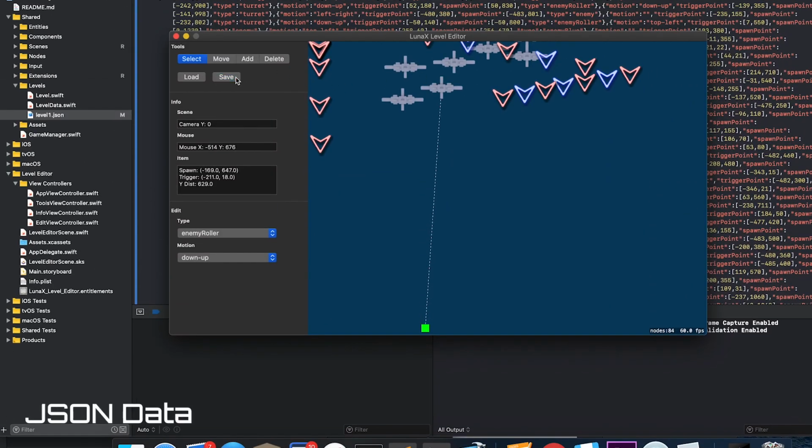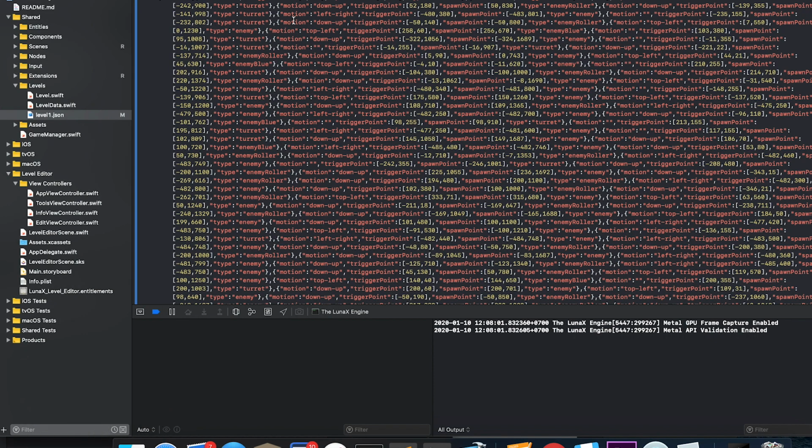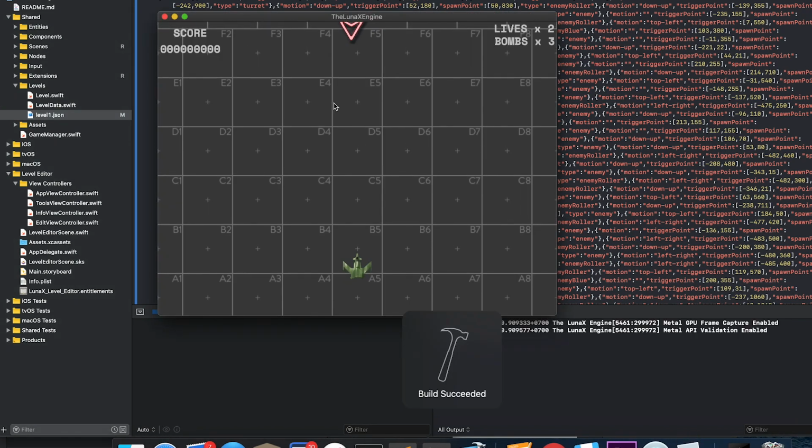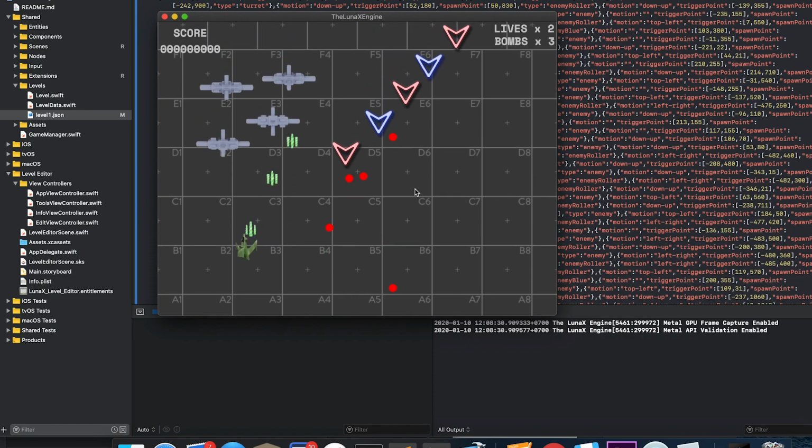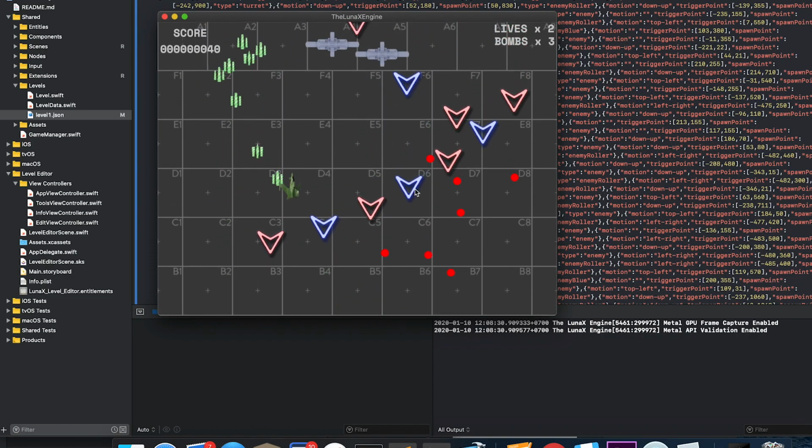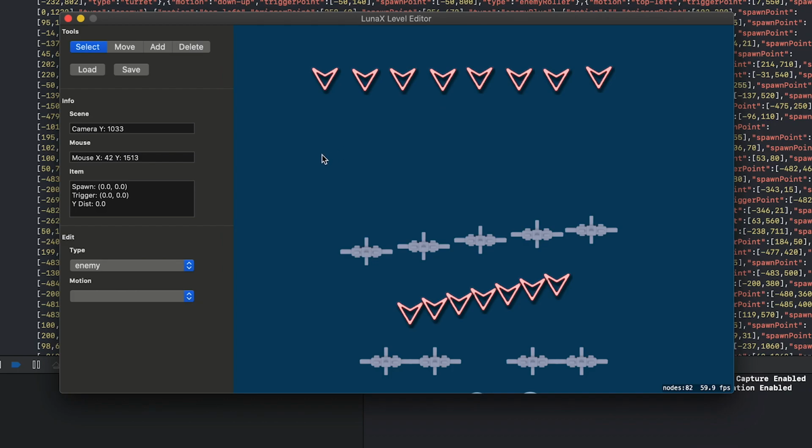When I press the save button, the level gets saved out to a JSON file right inside the project, so I can immediately start up the game and play on the new version of the level. I don't want to spend time adding features by guessing what I might need, so I'm going to fight with this version of the editor for a while and see what more features will be most helpful to have and implement them as I go forward.